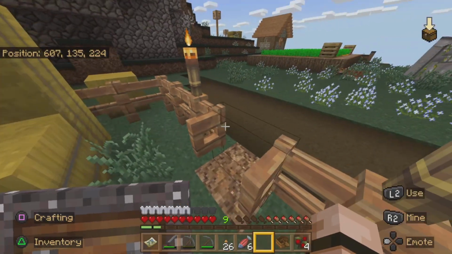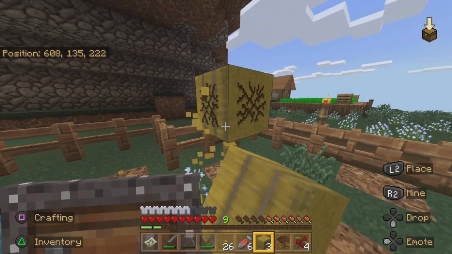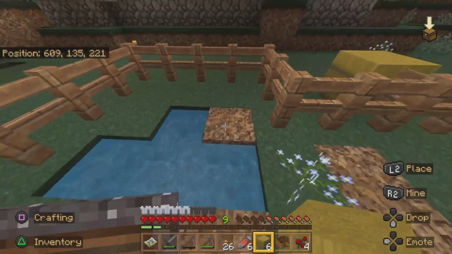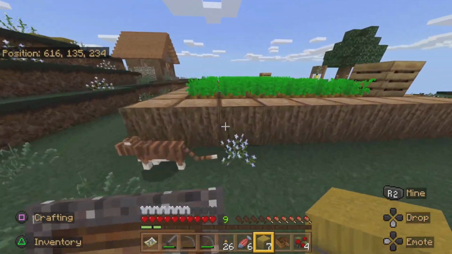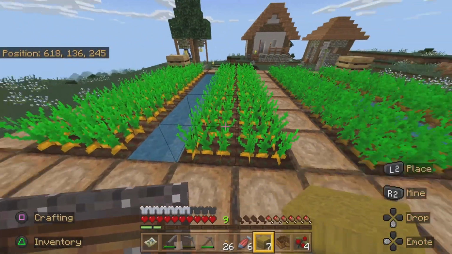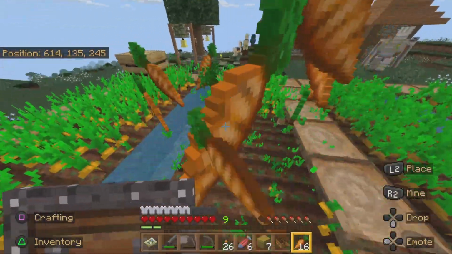I'm guessing they're used to them being stolen. So I guess it makes sense that they put the hay in fences, so people would know if they've been taken. But it's an interesting place where sugarcane has decided to grow up here. I guess because of the water it makes sense in a way, but it's interesting placement. We're going to take these hay bales, and what have we got here? I don't think I've ever seen a 4x4 villager farm like this before. I'm not sure I've seen a 4x4 one.